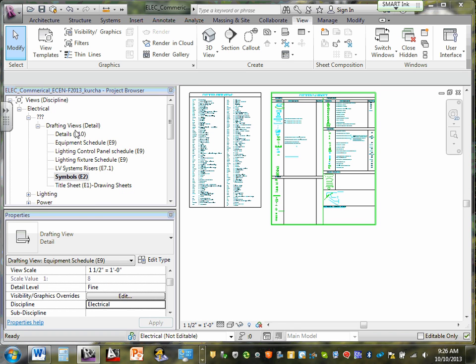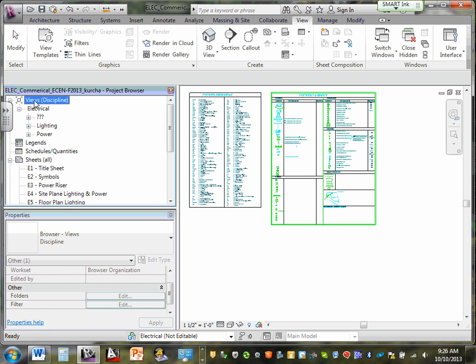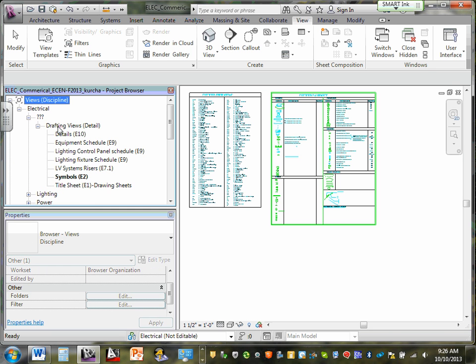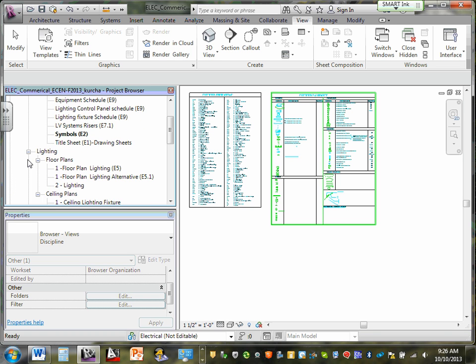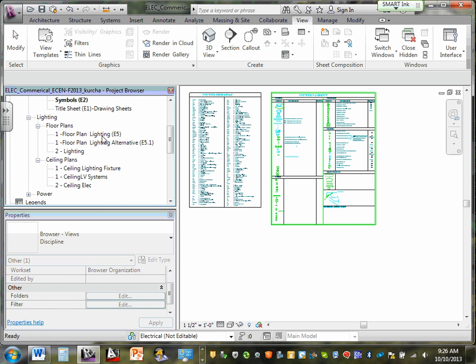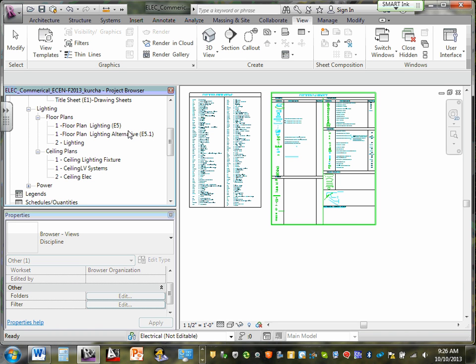Okay, before I leave, let's just do a quick review on the views. Here's my model space, the views. For your views, you're going to have drafting views, guys. You're going to be coming to drop these drafting views. We also have under lighting the floor plan and ceiling. Anyone that has E in it must be dropped in an E.